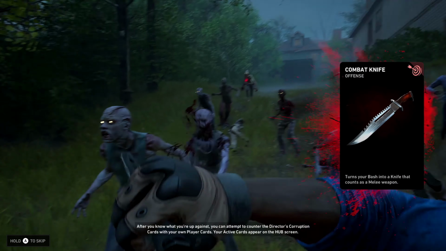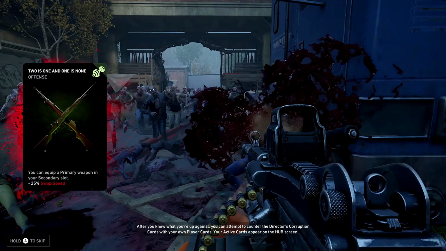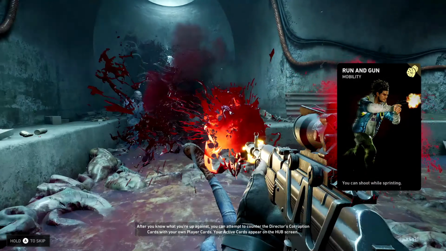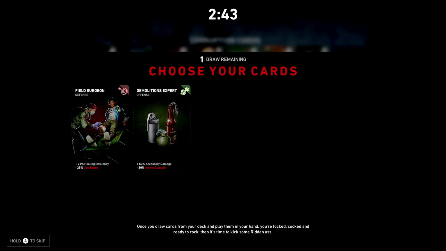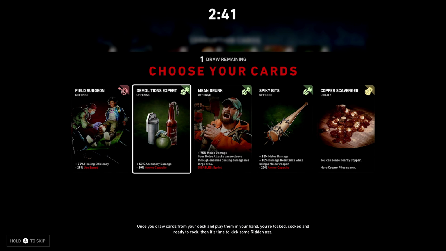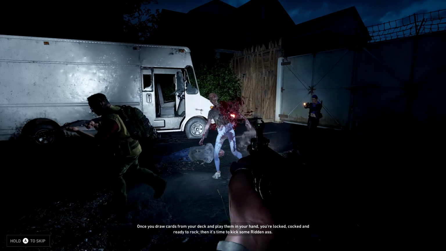After you know what you're up against, you can attempt to counter... Wait, did that zombie have four arms? ...with your own player cards. Your active cards appear on the hub screen. Once you draw cards from your deck and play them in your hand, they're locked, cocked, and ready to rock. Then it's time to kick some Ridden ass.